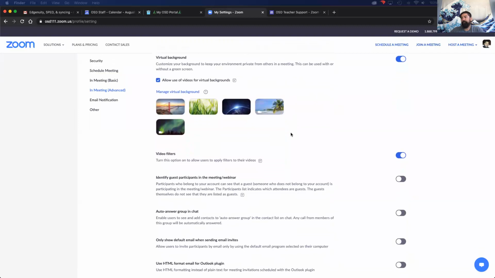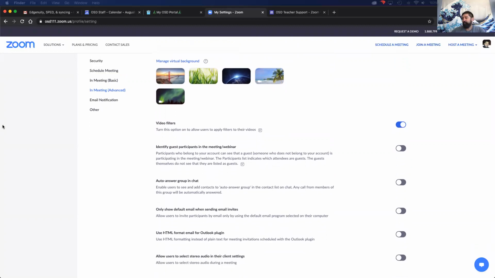Virtual background. The virtual background is a way that I'm not sitting in front of a virtual background. This is actually a thing on my wall. But you can sometimes, depending on your computer level, put a virtual background behind you. The students cannot do this with Chromebooks. If they are on a PC or a Mac, depending on the processor level of that machine, they can. It can be distracting. It can also be fun. It's totally up to you what you would want to do with that.